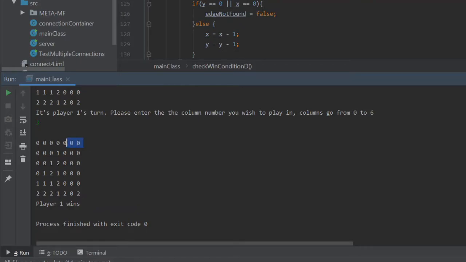However, if we count to the edges, so if we count to this top and this bottom edge, then we only need to count in 2 directions. So say we get to here, all of this becomes one direction, as opposed to from here it's up and down, it's 2 different directions.